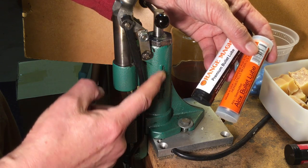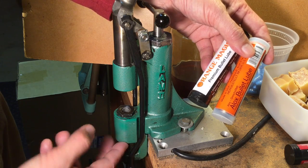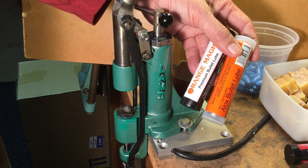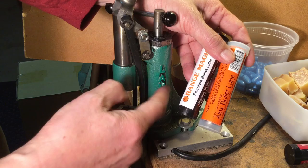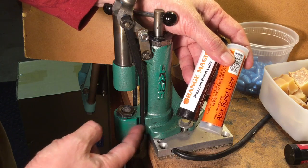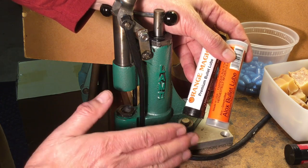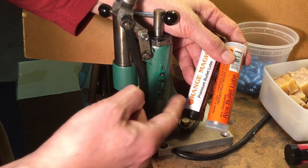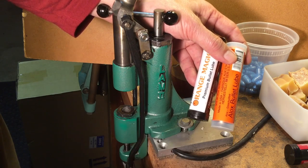That's a big job because the lube is in the reservoir, it's also in the connector channel, and it's in the area where it's going into the bullets. To clean all that out is just a monster job — I don't recommend it, it's a big waste of time. Best thing to do is wait until your reservoir is down, then put the lube of your choice in there and start lubing bullets. What happens is the old lube will cycle through and you'll actually see the lube change in your bullets. When the change is complete, get a new container and process bullets — you'll get the new lube. As for the bullets that have a hybrid lube in them, just use them just like you would with the old lube.